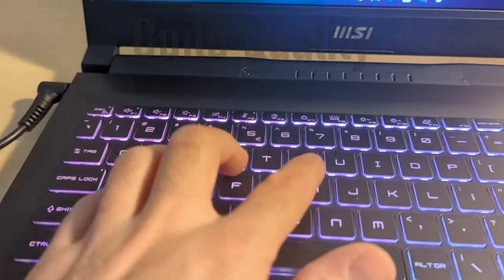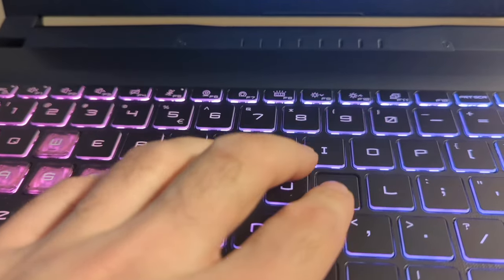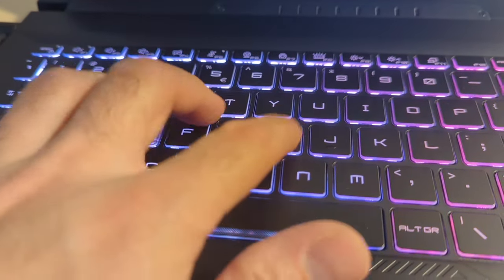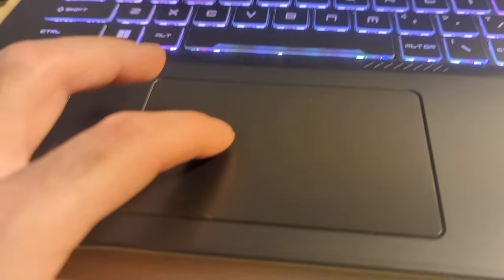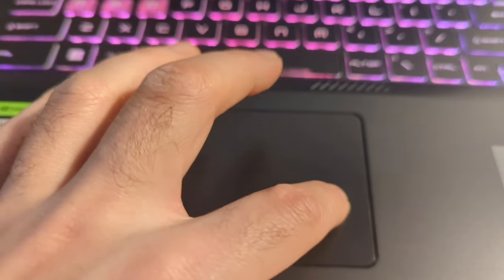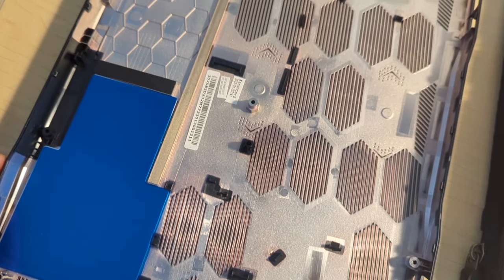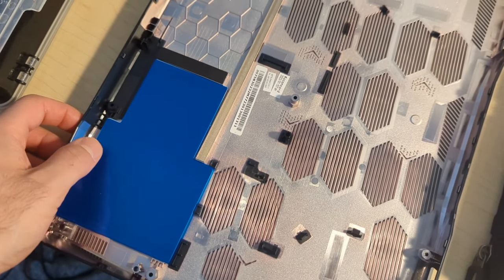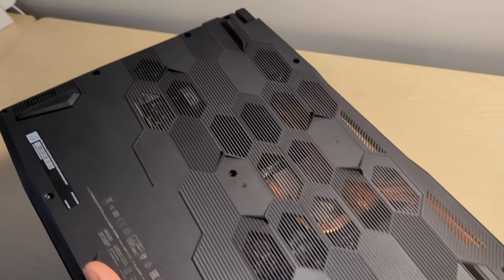Build quality. I was actually shocked at the build quality of this laptop. Now the Katana line isn't really the top of the line specs. When I think of impeccable build quality, my mind goes to MacBooks or the Razer Blade series, both of which are up there in price. The Katana has a plastic shell, but it has some weight to it, which is nice to see. Like I mentioned before, when I took the bottom panel off, the inside was metal while the outside is plastic, so it's actually well supported in terms of framework.